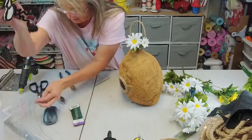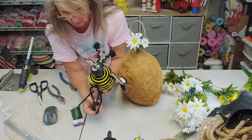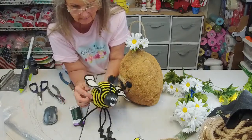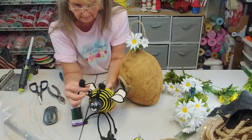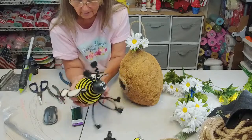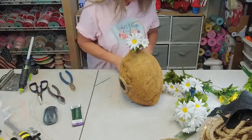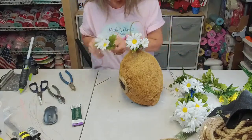So you can make one like that. Or I made this big old dude playing one night. And this is just a styrofoam ball with pipe cleaners, some felt, styrofoam ball here, and pipe cleaners. See how cute? So y'all can make all kinds of little stuff with some pipe cleaners or chunky yarn or wood balls. Make any of that. So there's that.